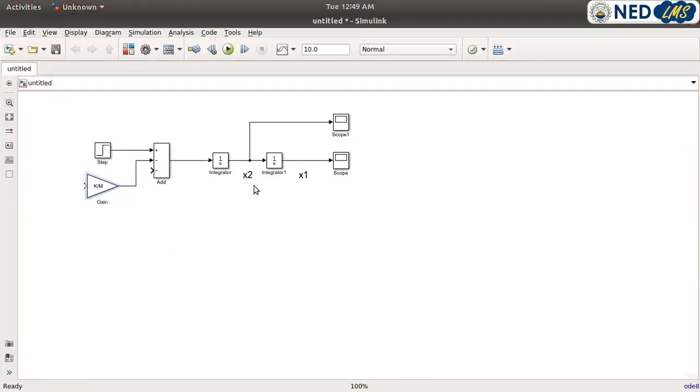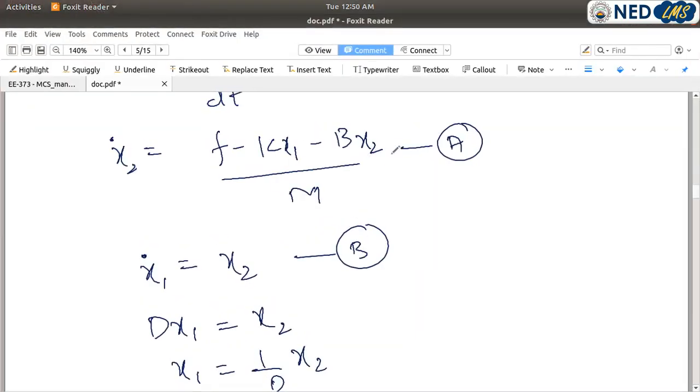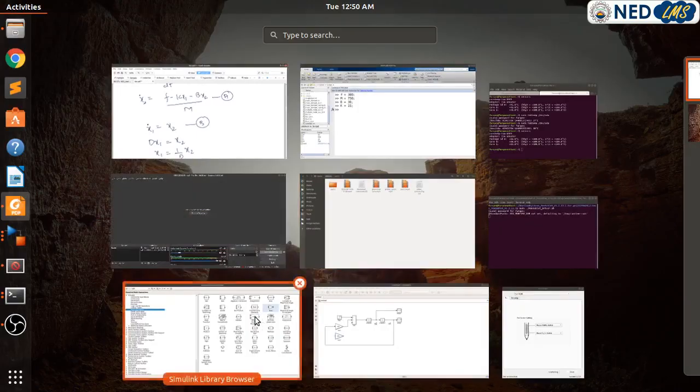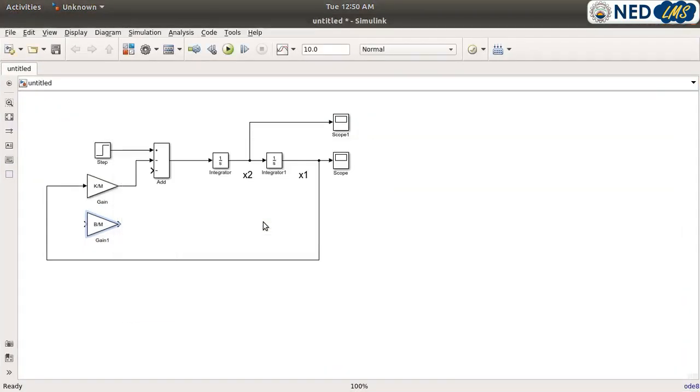So the input of this gain block is x1, and x1 from our model is here. Now I am copying this gain again to implement the factor bx2 over m. Here the gain will be b over m. Output will go to the adder, and we will take the input from x2 here.